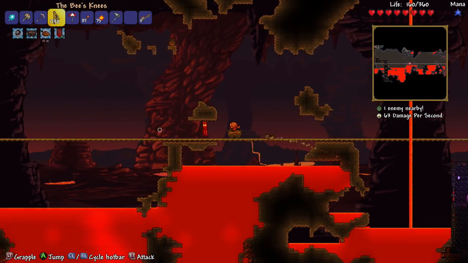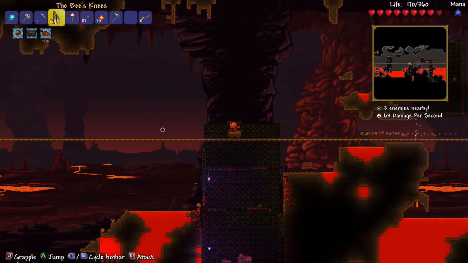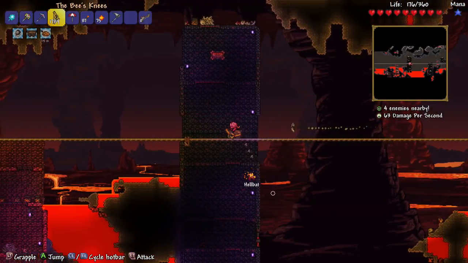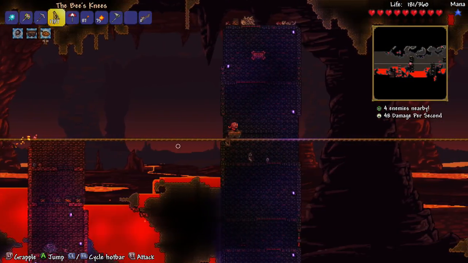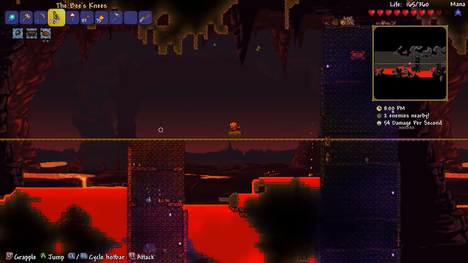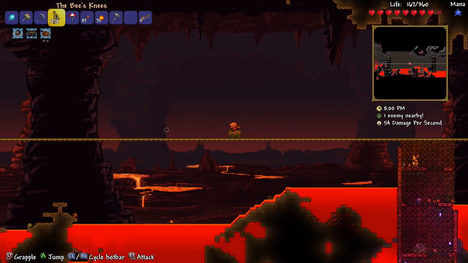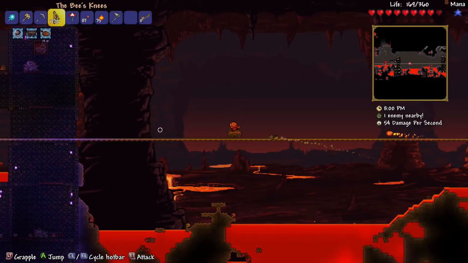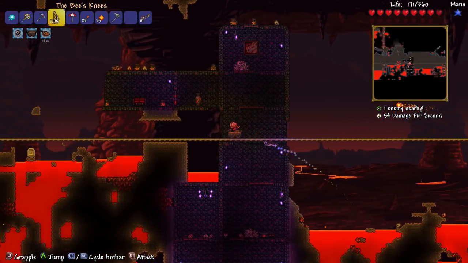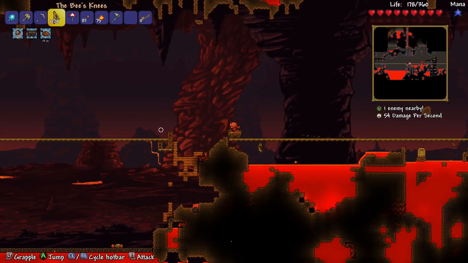I got a feeling that I'm not going to find any voodoo demons now. I think I've cursed myself to not find any, especially that fail that I had at the start. That was horrible, to say the least. Seriously, I'm probably going to run out of arrows before I even can fight the Wall of Flesh anyway. Come on, there's got to be one around, surely. For sure, man. Got to be something around anyway.